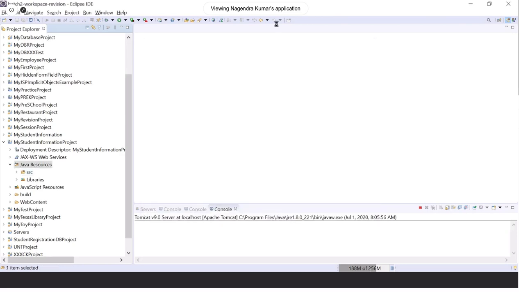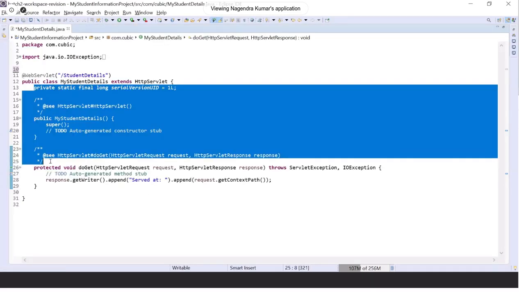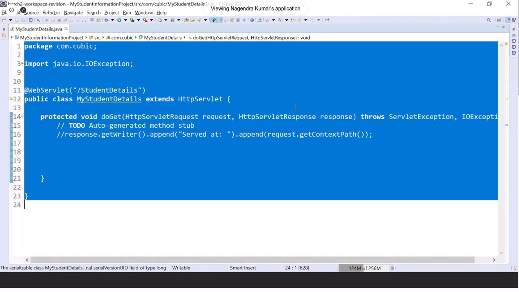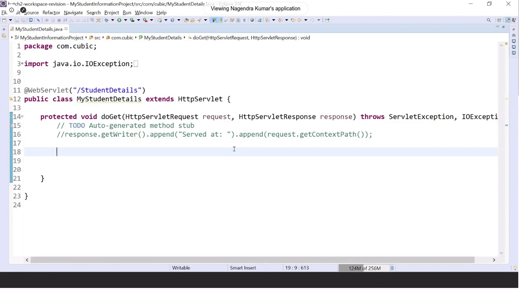So here I want to write the database code. This is a very simple servlet. Even if I execute it, nothing happens because I don't have any code in it. I'm going to write the basic code so that from this program I can connect with the database. I have to inform Tomcat and the servlet that I want to connect with the database. For connecting, I have to give the connection related stuff. You just have to give only 2 lines; don't worry about it. Let me show you those 2 lines.